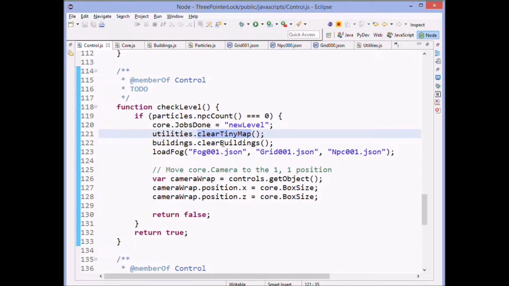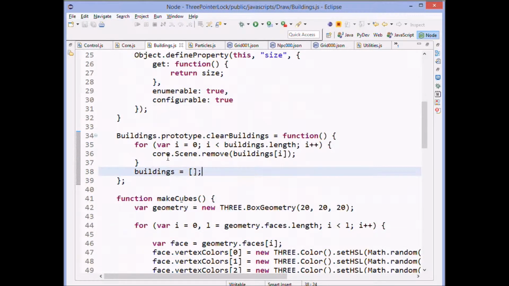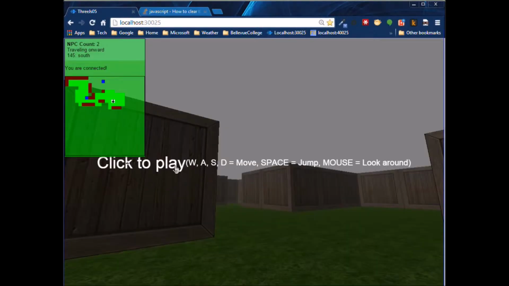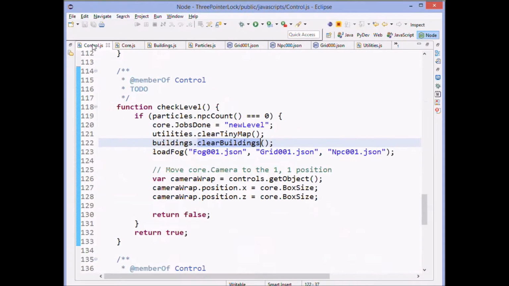And then another thing we need to do is clear the buildings. You want to make sure that all of the buildings that existed get removed from the scene, and that the buildings array gets reinitialized to an empty one. This is the walls, the cubes, whatever you want to call them. It's the blocks here that form the walls inside of the maze. And that just wipes them all out, gets rid of them completely, so that we can start fresh.